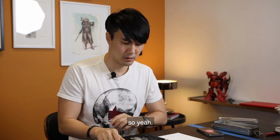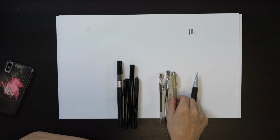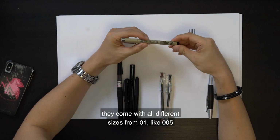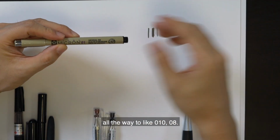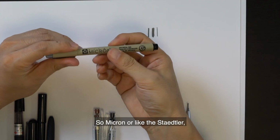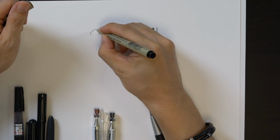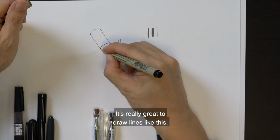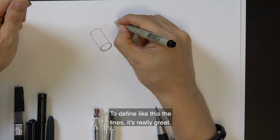And then these three I use to get really fine detail. One is the Micron, the Japanese brand. They come in all different sizes, from 005, all the way to 10. That's 08. So Micron or the Stellar, this just regular ink line, right? It's really great to draw like this, to refine these lines.